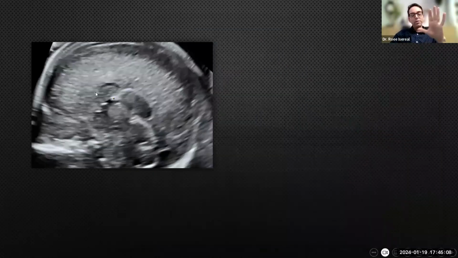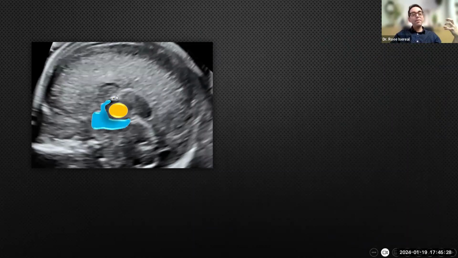Now, we perform the mid-sagittal cut, and as I told you yesterday, you can see the corpus callosum. It is a little bit lifted up because the lamina terminalis is being pushed up, only mechanically speaking. You can see the massa intermedia, the interthalamic adhesion, in the middle of the third ventricle. You can see the lumen of the third ventricle more hypoechoic because there's fluid inside. And then you see this ballooning outwards here. Now, what is this ballooning? I published a paper saying that whenever you have a fluid-filled cavity on top of the third ventricle, it's a CVI. But this case is not a CVI.